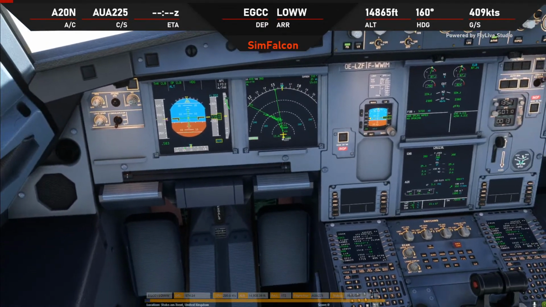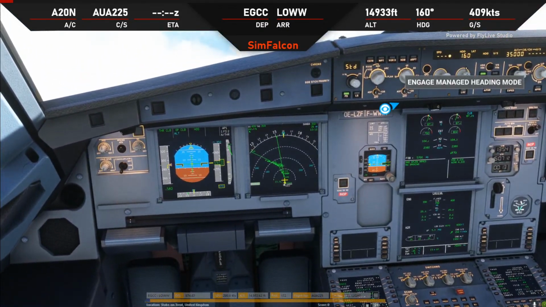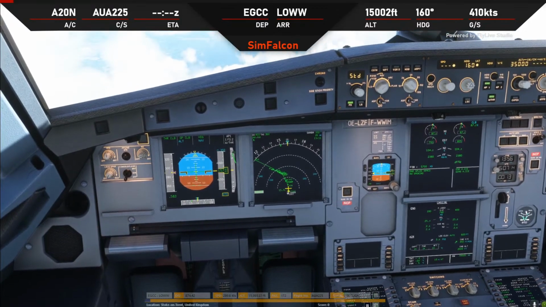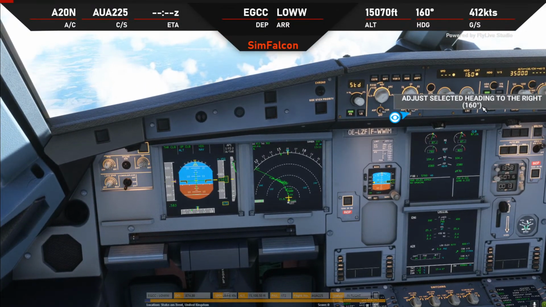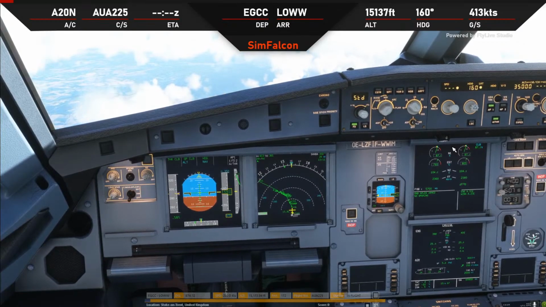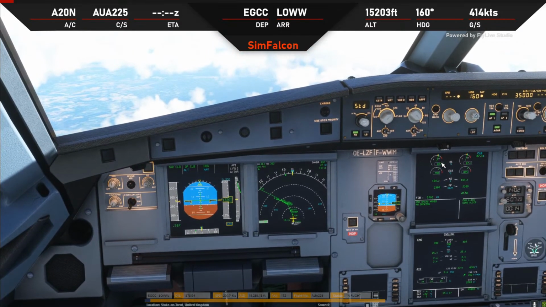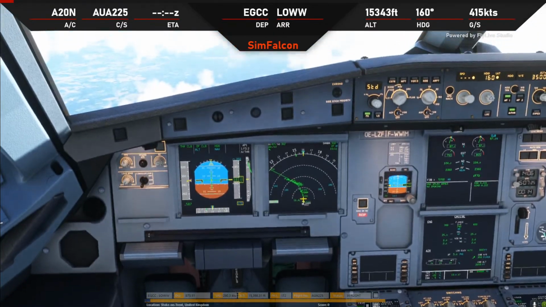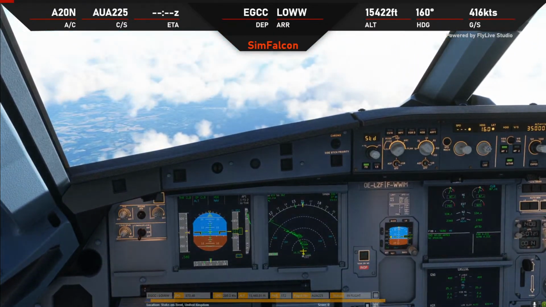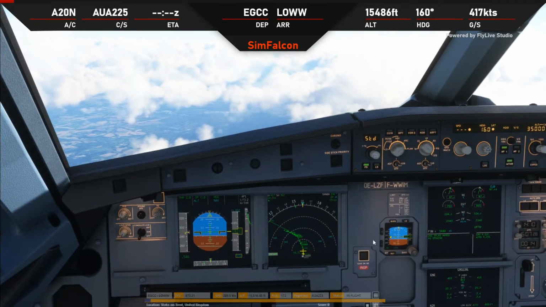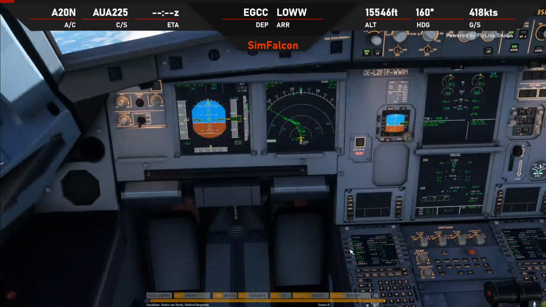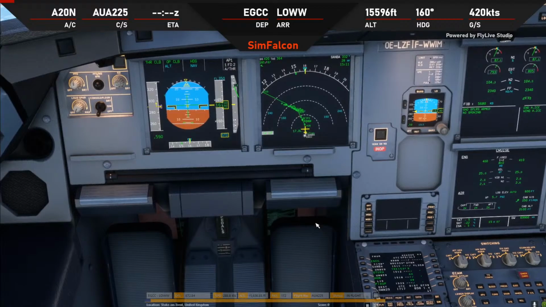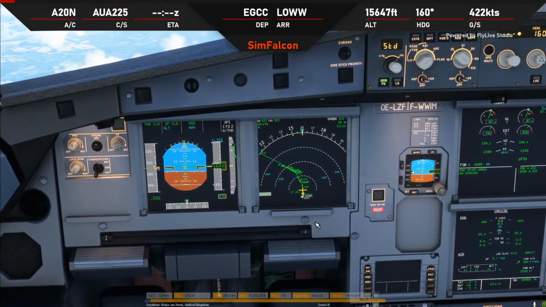Okay, so the remaining distance from this point is 896 miles. No way, something is wrong with the MCDU.